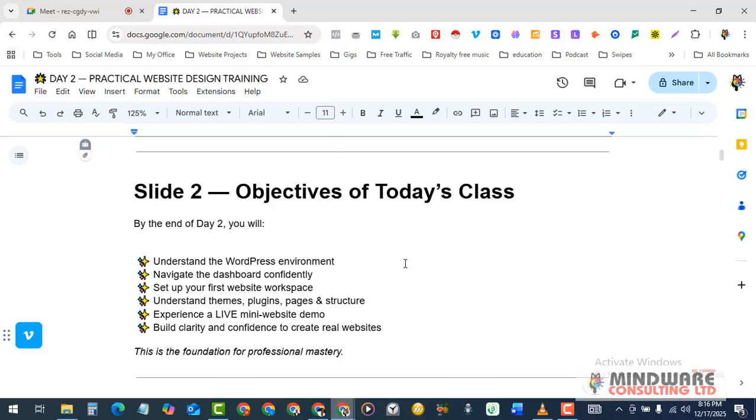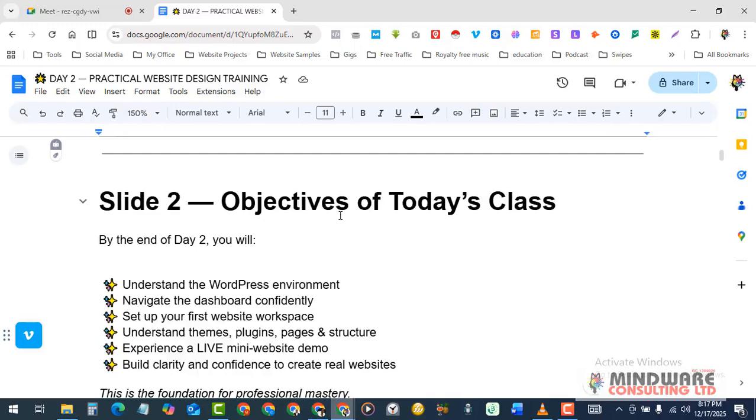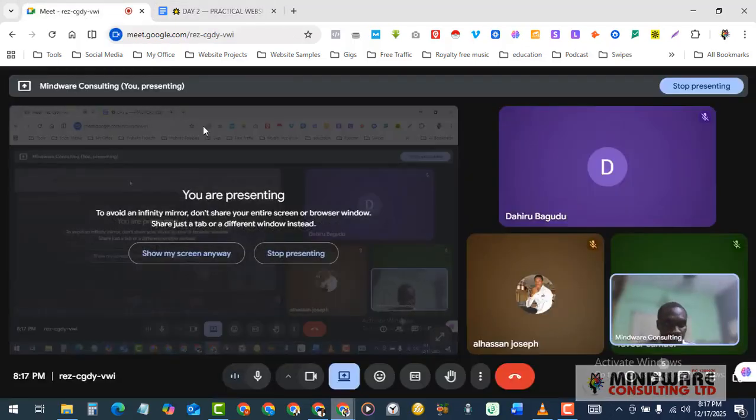All right, so here we are. Objectives of today's class. Let me enlarge this a little bit. If you are using your phone, it will be much better for you to put it on landscape mode. You don't want to do portrait. You know what I mean by landscape, right? You just hold your phone like this.